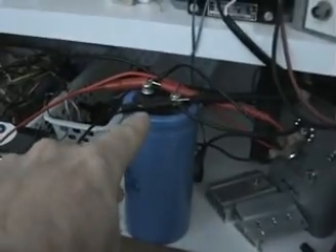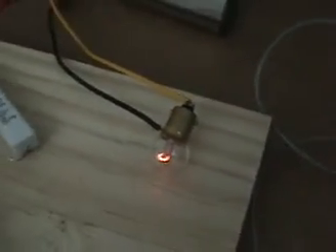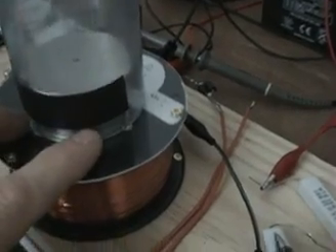We're back. The circuit is now being fed by my variac going through a full-wave bridge, feeding this capacitor. Positive is going first through the bulb and then through the two resistors to the coil, and the negative side is the other side. The pulsing circuit is all disconnected — we have just straight pure DC going through here. I've raised the variac voltage and we're now at about 6.9 volts, and the bulb is at about the same intensity as it was with the pulse circuit.